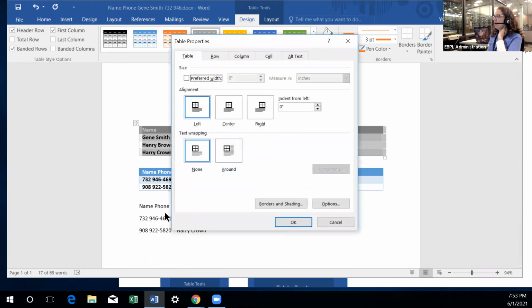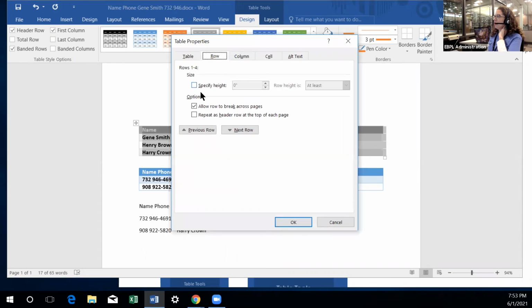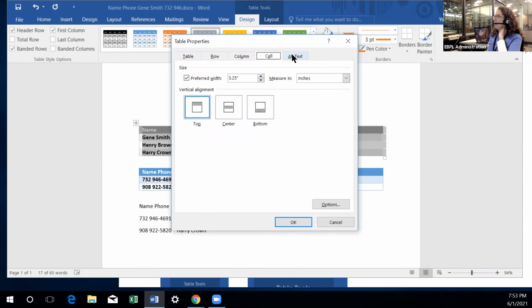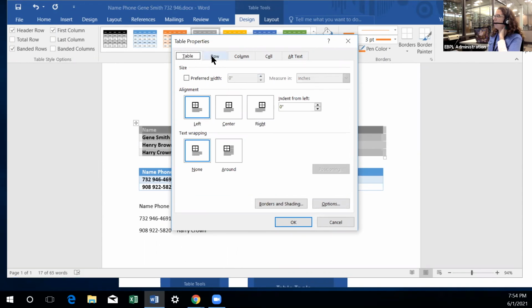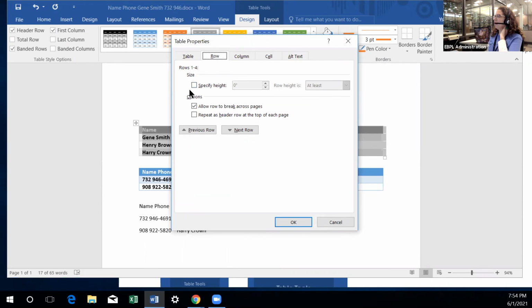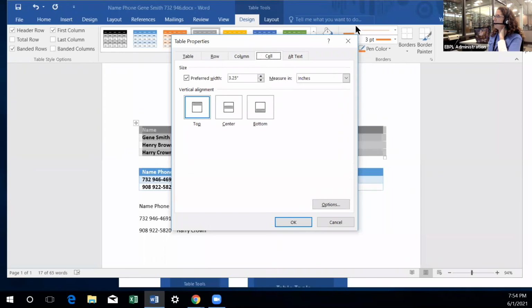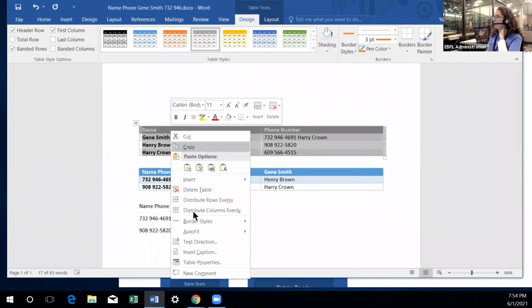When you do table properties, this is where you wanna go to change the cells and the rows. So if you want a specific height, there's a column and cells and also the borders. So there are different ways to change this.